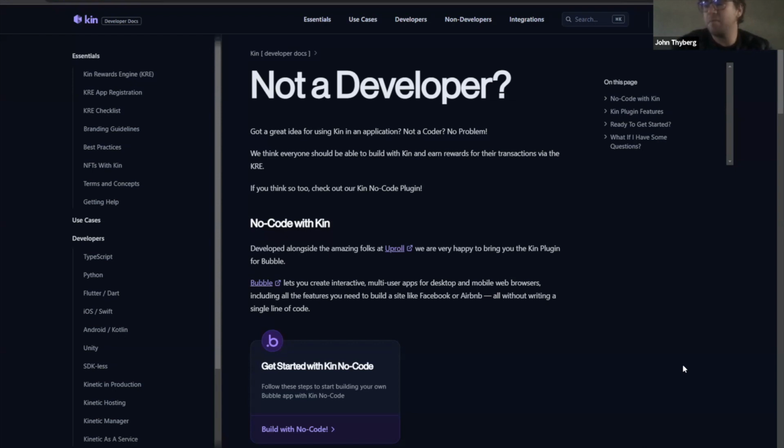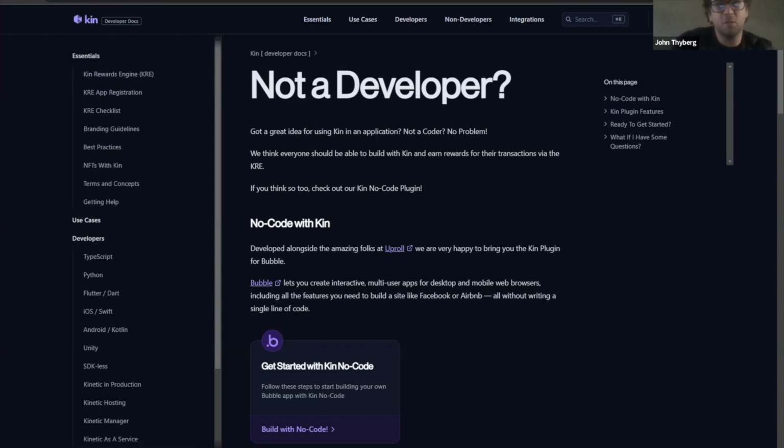And then what we kept on wanting to do is integrate Kin into this environment and build with it, because we have been long supporters of Kin since crypto winter #1. I know crypto winter #2 is probably starting literally today, but we've always been big believers of its economic model and how it essentially works. So we wanted to build on Bubble with Kin, which was a really high bar because we had no idea what we were doing.